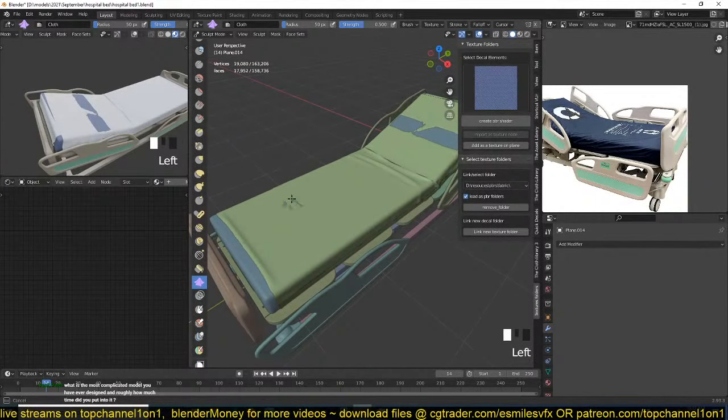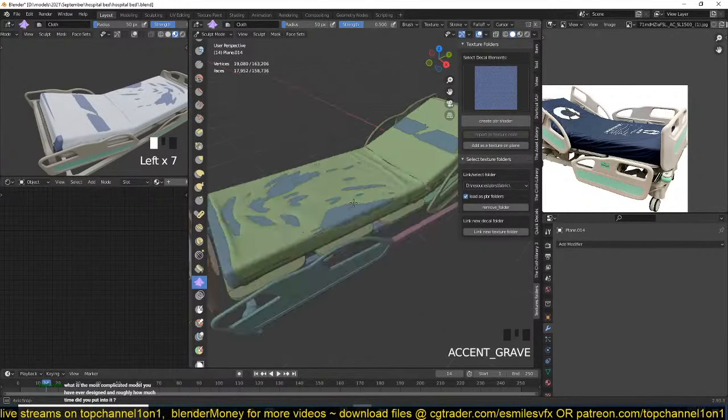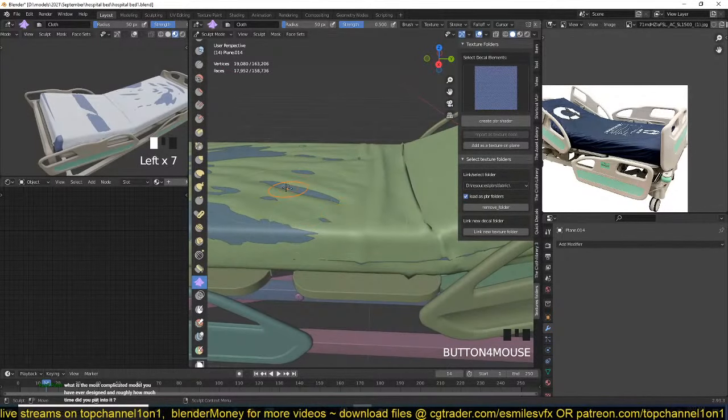Just going to use the cloth modifier here to add in as many wrinkles as I can.